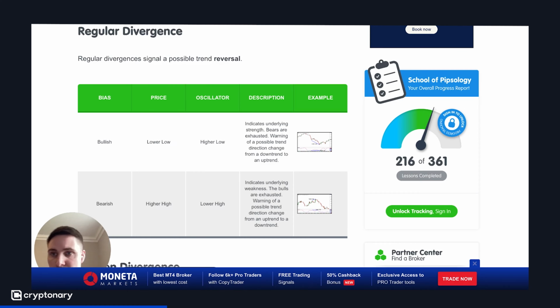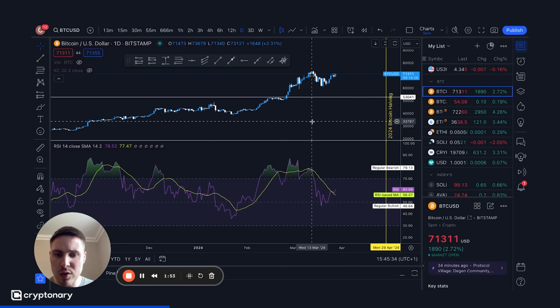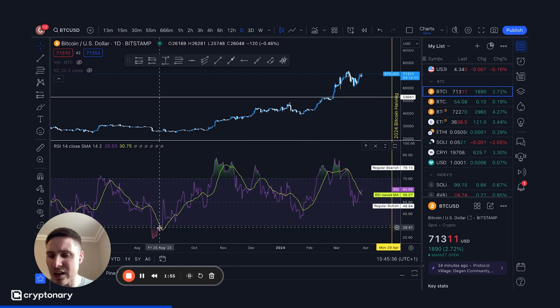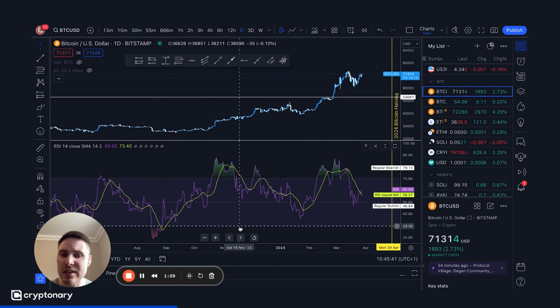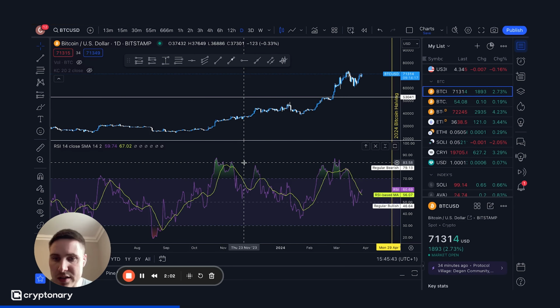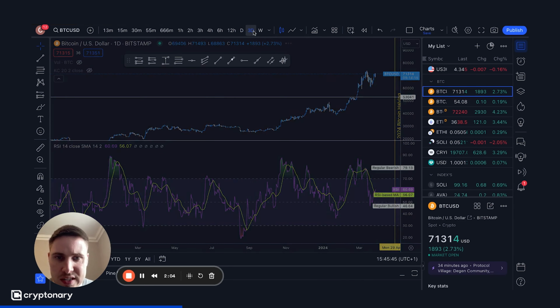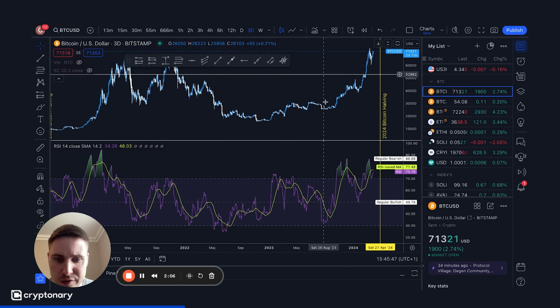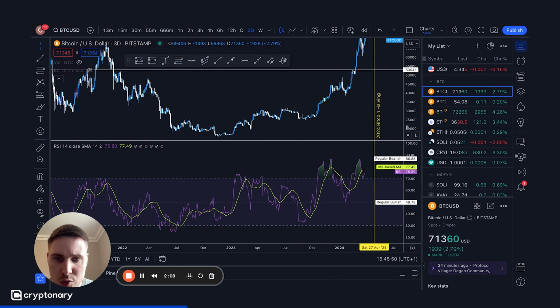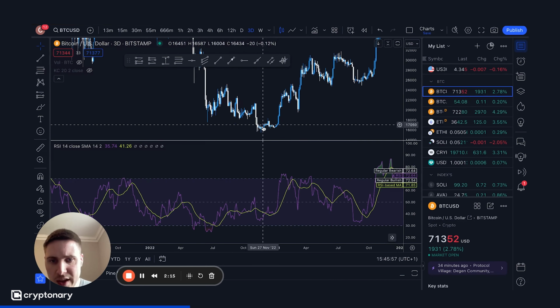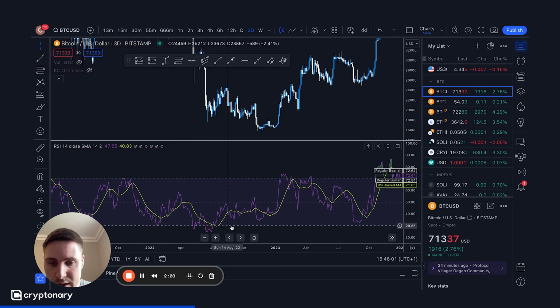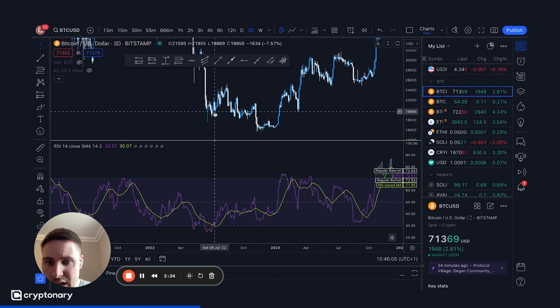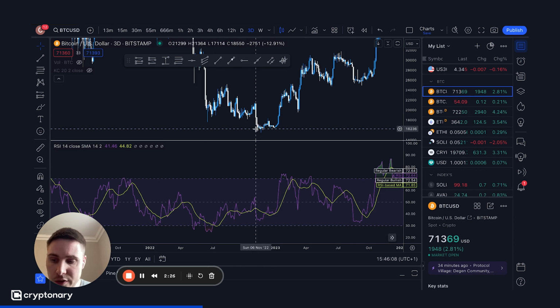So let's have a look at this. A bullish divergence would be when we have a higher low on the oscillator. So we're looking for somewhere pretty low and a lower low in price. We probably may not have had one recently. Let's look at the 3-day chart, see if that's any different. It may be the case that here is one on the 3-day chart. What we do have is a higher low from here to here on the oscillator, but we have a lower low in price. So that's a bullish divergence.